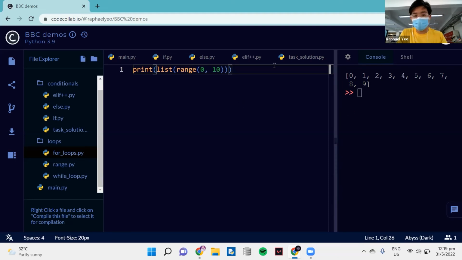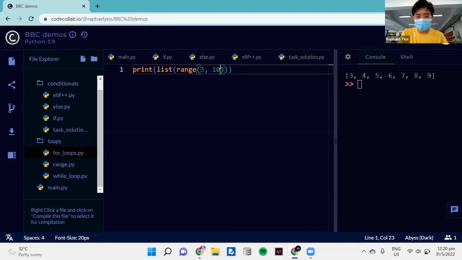Now if I put 3 and I run, it will actually start from 3 because I declared that it starts from 3. So if you do not put the start, you will start from 0. And if you put 3, you will start from 3.